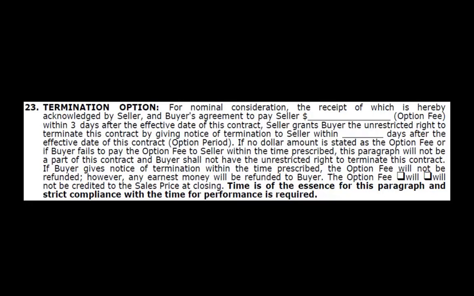And I want to make sure that we've got enough time to verify that the utilities are on, coordinate schedules with an inspector, because that's usually what's going to be done during the option period, get the results of the inspection back, draft the repair amendment if some repairs need to be negotiated, or if the buyer wants the seller to address some repair items, then they'll need to draft that repair amendment, and then send that over to the seller. And then you want to make sure that you're giving it to them in enough time prior to the deadline of this option period to give them time to respond, so that you don't end up in a situation where the buyer's waiting to hear back from the seller on the repair amendment that they just sent in, and kind of watching the clock and wondering if the seller's going to respond.